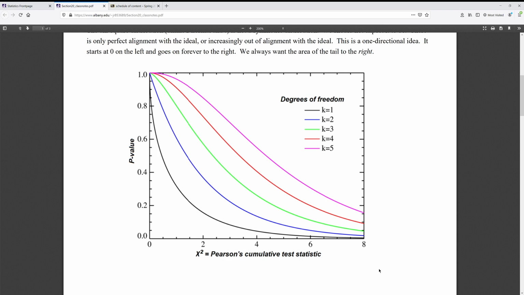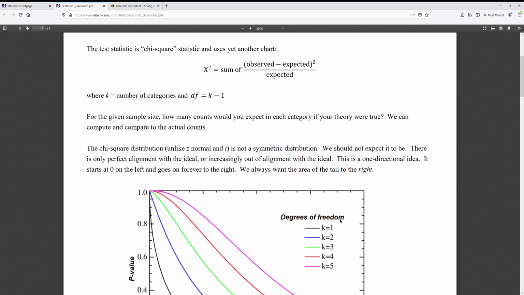This makes sense if you think about it. There's nothing bidirectional about this kind of statistic. Under, over. No, it doesn't work that way. We have only the sample being in perfect accordance with your theory, and the sample being increasingly out of alignment with your theory. So it's a very one-directional type of statistic. But as before, it will be the area of the tail being small, the tail being off to the right, which makes your theory of H0 hard to believe.